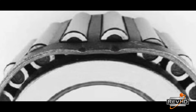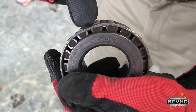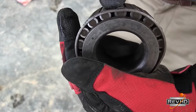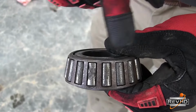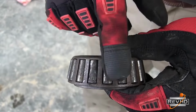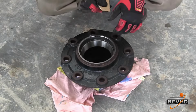If you have loosened the outer cage of the bearing by striking it, you could possibly have a bearing failure down the road. When you look at the cage, you want to make sure that the cage isn't dented in there, or dented in two different places. You want to check your rollers and make sure your rollers aren't pitted. They shouldn't show any discoloration where they turn red, black, or purple, which shows they've gotten extremely hot. Whenever you replace the bearing, you should also replace the race. Clean the hub thoroughly.